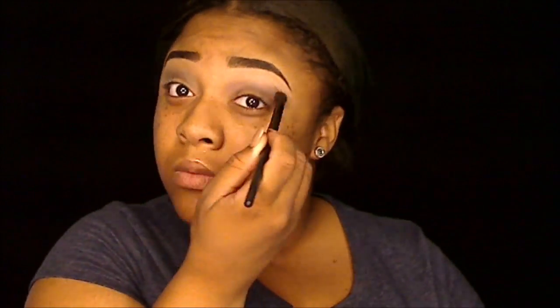And then using my e.l.f. contour brush, I'm going to go in with an even darker shade of gray before I use my darkest in my corner. So each time you do it, you want to go just a little bit below the previous color. And that's how you build your ombre effect, and that's how you build the perfect blending.